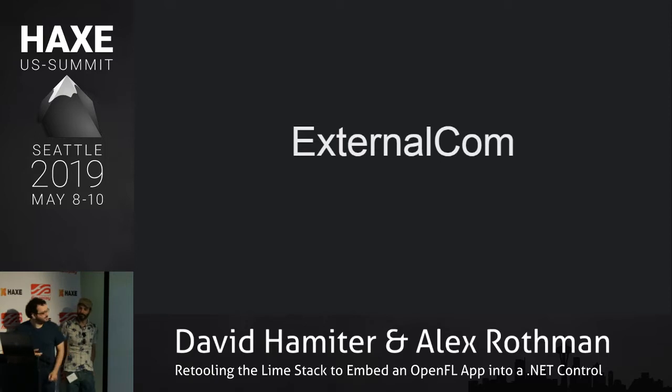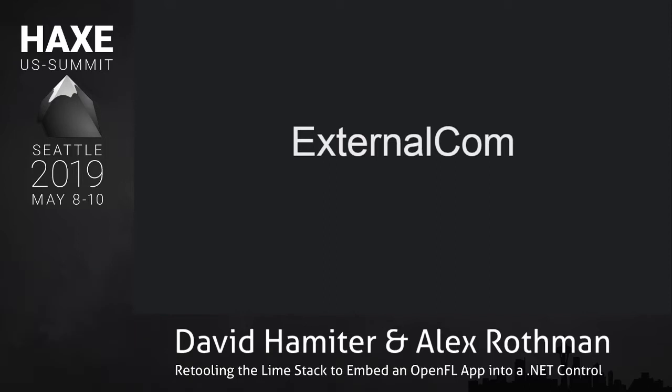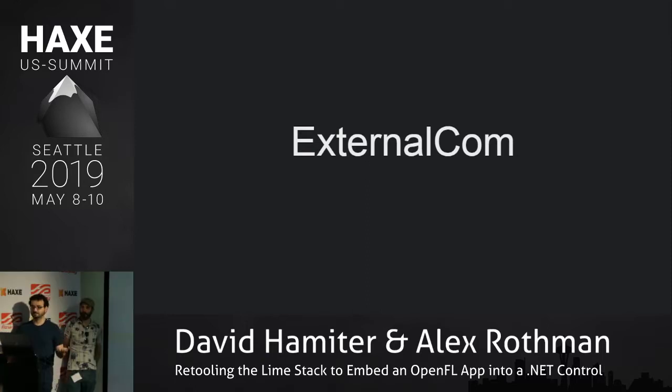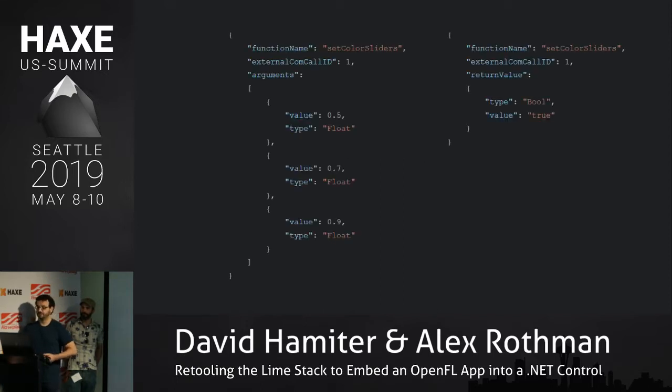I leaned on it. It's an API layer that we expose both on the .NET library side and also on the OpenFL side. That allows the encoding and decoding of function calls. And so it's essentially an RPC structure. And here's an example of version 0.1 of our JSON schema.